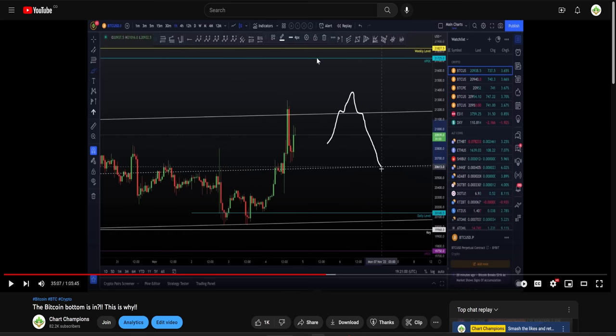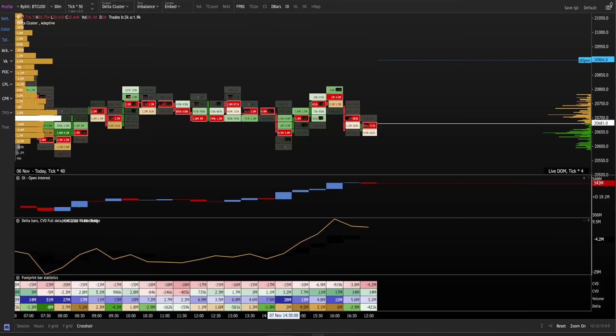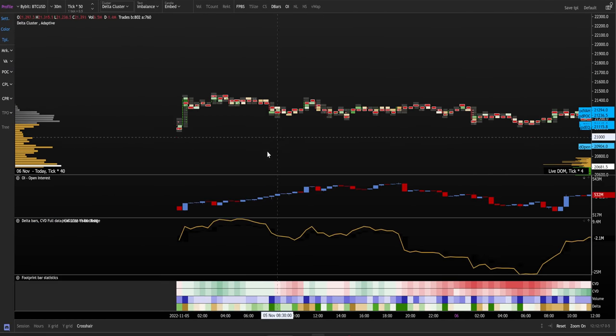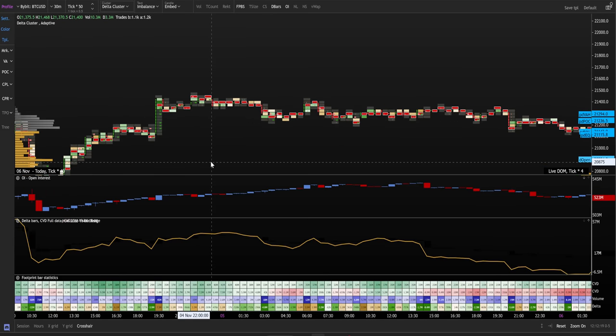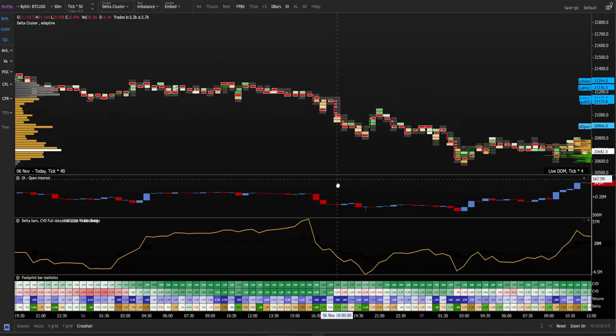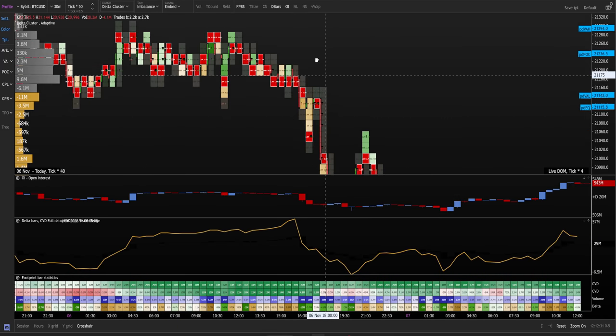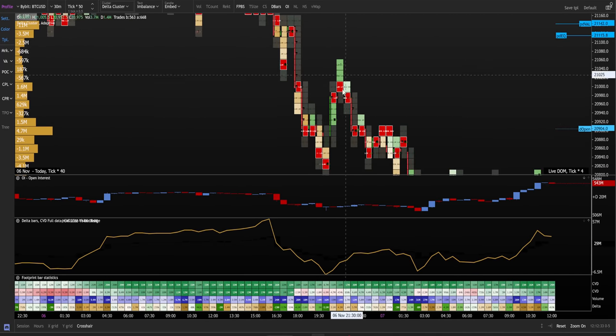So we got our failed auction of the highs with our massively big bearish divergences up here. You can see for yourself, these are bearish divergences. And even down here before the drop, just look at this. These are lower highs, these are bearish divergences, and then you got a really big drop to the downside. You even got a retest.